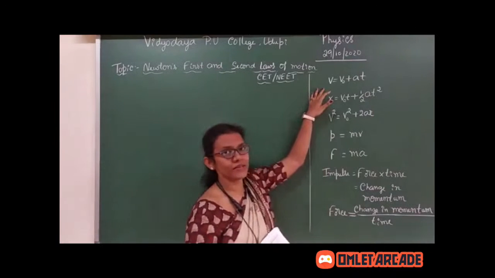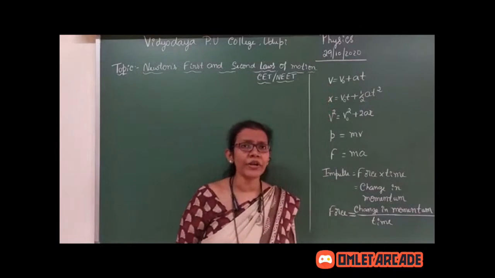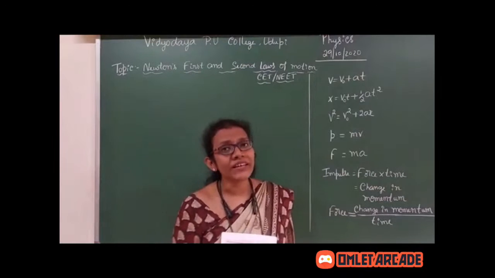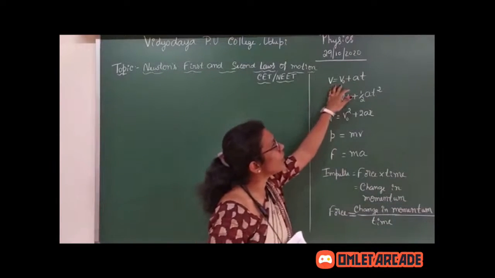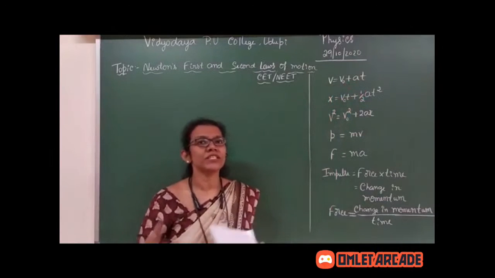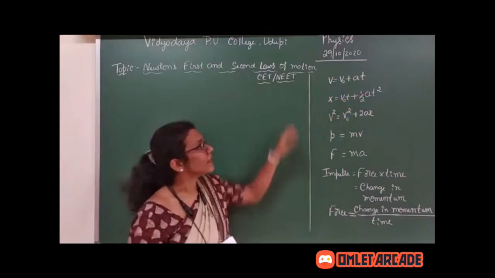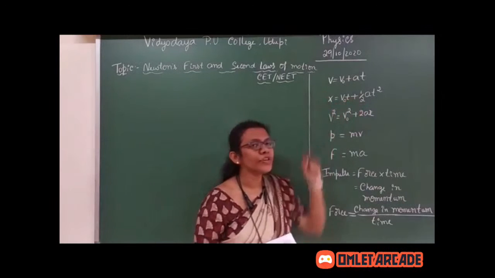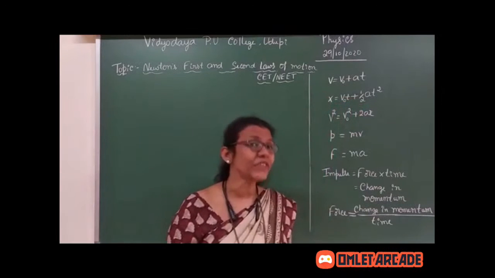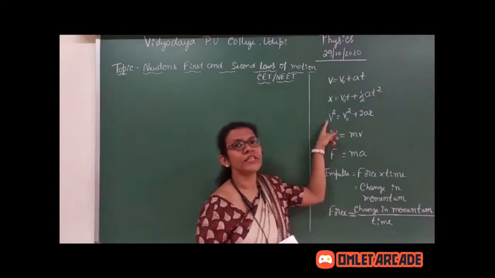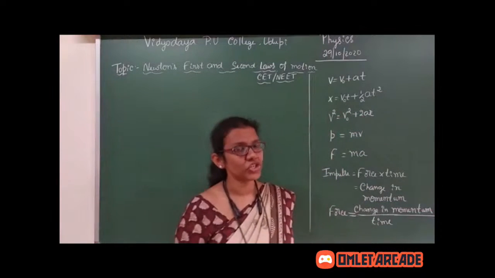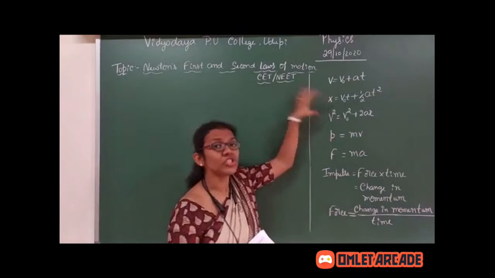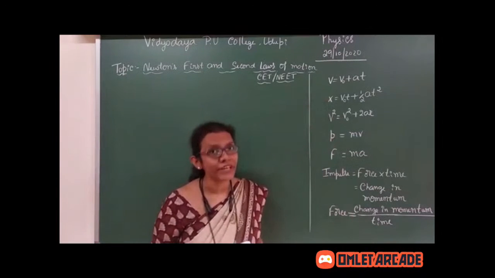The formulas are, the first one. These three formulas you can see, you have already studied in motion in a straight line. That is called the equations of kinematics. The first one, V equal to V naught plus AT. What is V? What is V naught? What is AT? Everything you have studied. That is our first equation. X equal to V naught T plus half AT square is the second equation of kinematics. And the third one is V square equal to V naught square plus 2AX. That is the third equation of kinematics. So all these three equations of kinematics we have to use in this particular paper.